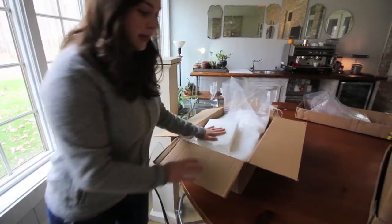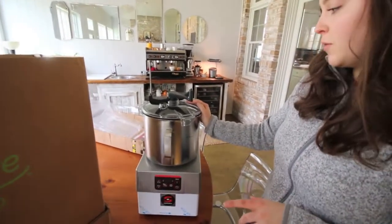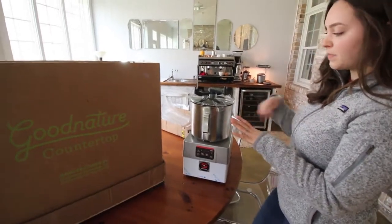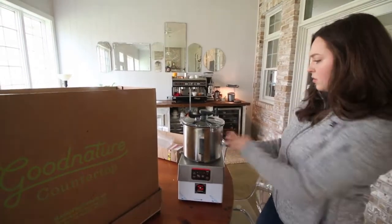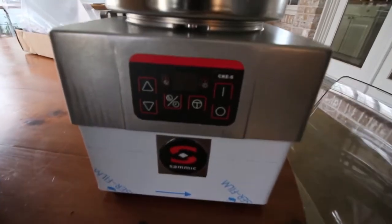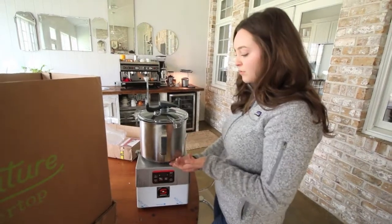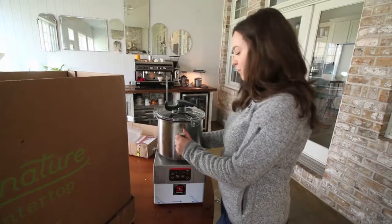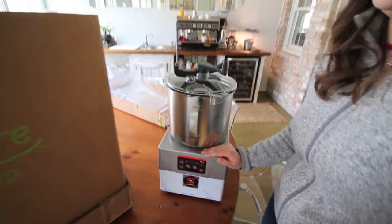In the bundle you also get a food processor, which is important because before you cold press you have to grind up the fruits and vegetables. It's also good for nuts, so you can make nut milks. This is the Samic 8-quart — it's a giant food processor. This is great not only for juice, but we also use a food processor for our donuts, so now we have a huge one. We're also going to do some really cool salads. I think it weighs like 65 pounds — it's so big.